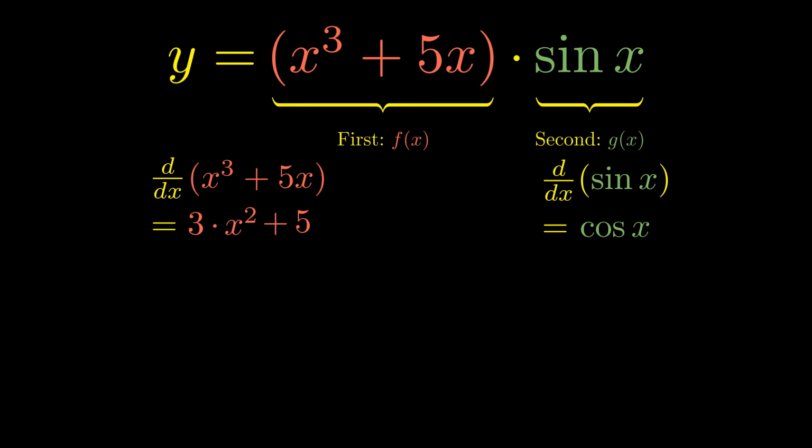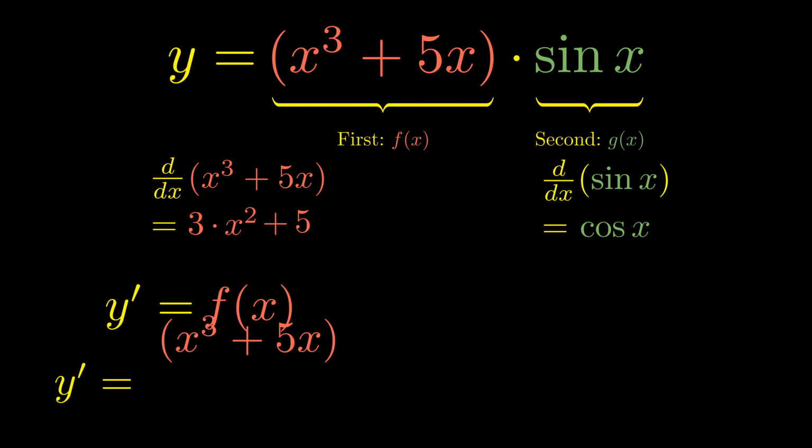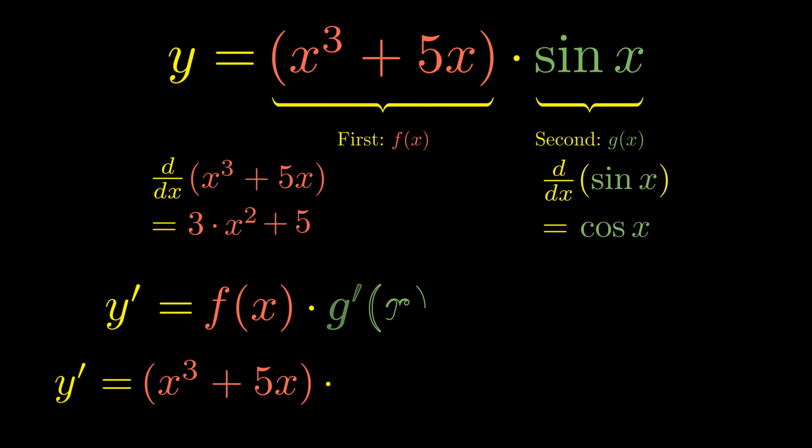Finally, with these derivatives taken and the stage prepped, we can start the show. The first part of the product rule is just f of x, so we literally just have to rewrite the first function verbatim with no thinking required. Then we multiply that by the next part, which is a bit more spicy because it's g prime of x. Let's retrieve our derivative of the second function, which we already remember to be cosine of x, and place that next to our f of x.